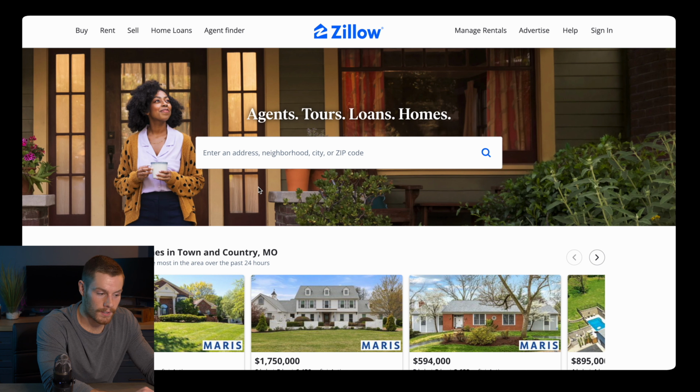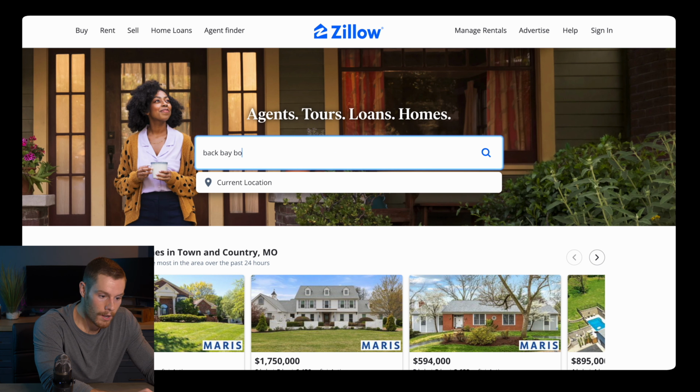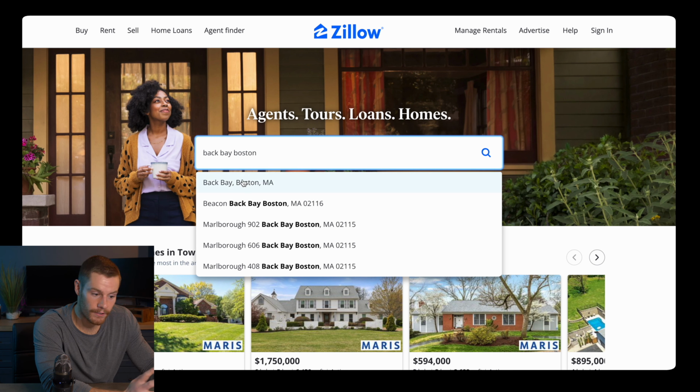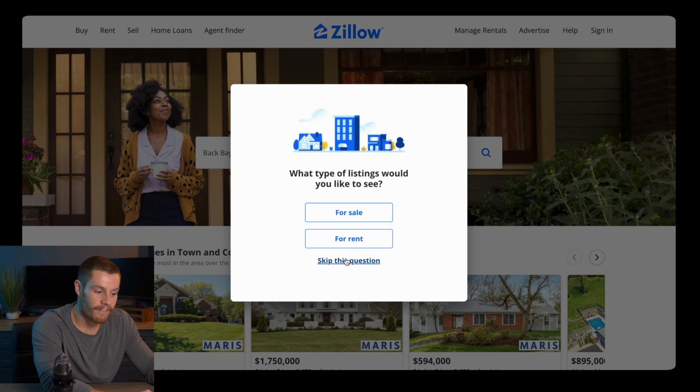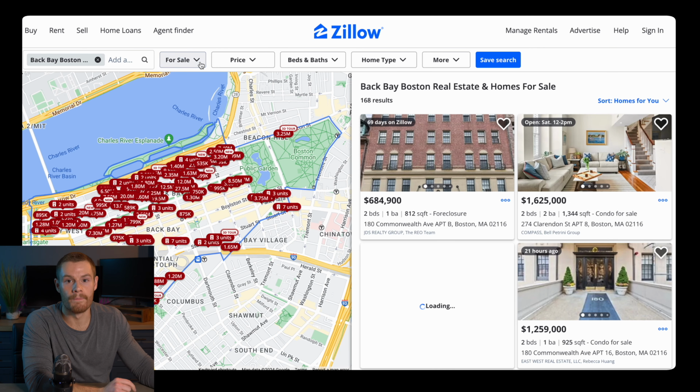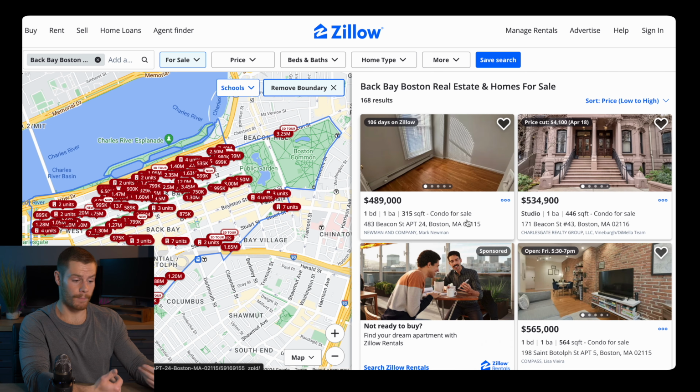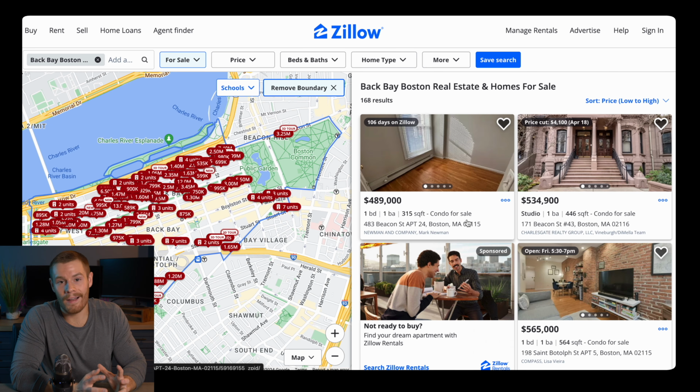Sometimes what I'll just do is, let's say Back Bay in Boston. I will just go on Zillow and filter different ways and find ways to generalize what you're going to see in an area like this. If I'm making a video and just skimming through Zillow, I'm not going to talk about the exact median price, the exact time on market, or average square footage, because that changes all the time.